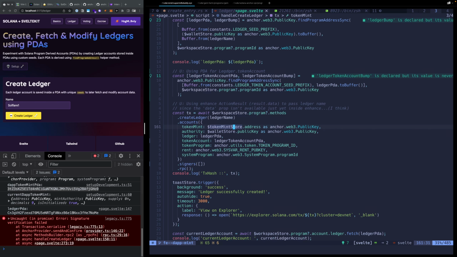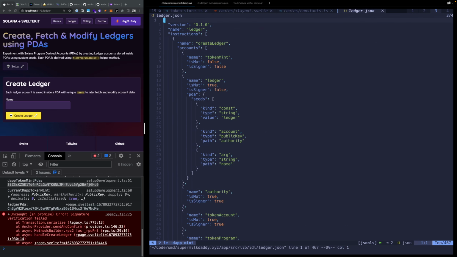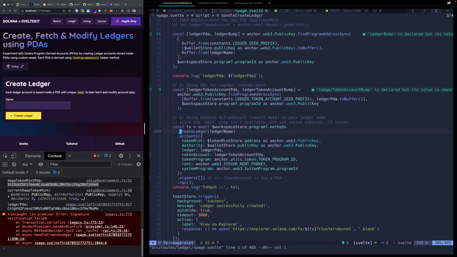I encountered this before. I believe what's happened is signature verification failed. Obviously, something's wrong with how my setup is. So let me show you.